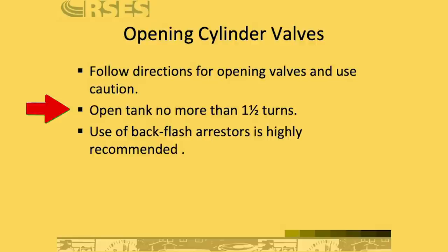Slowly open the fuel gas cylinder valve, and in this case it would be acetylene, in the same manner. However, do not open the acetylene cylinder more than 1.5 turns. So in the case of acetylene, you don't just keep cranking it open. You don't need to seal that. It's not a high pressure cylinder.